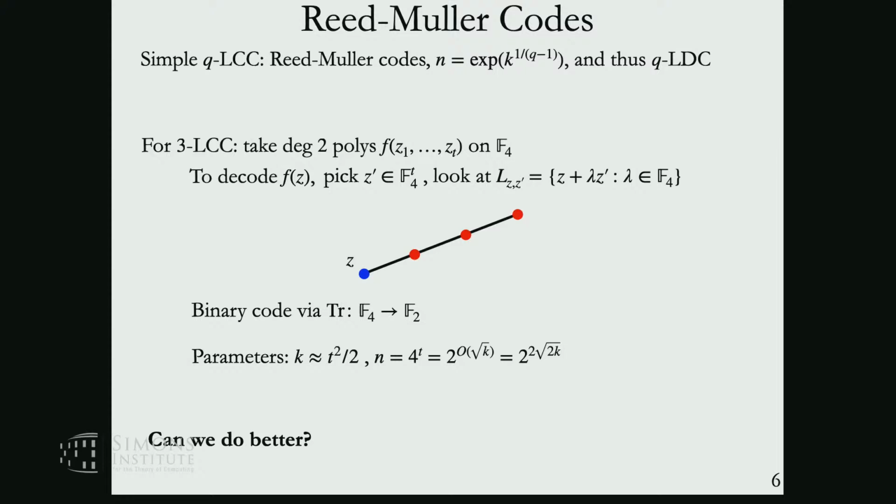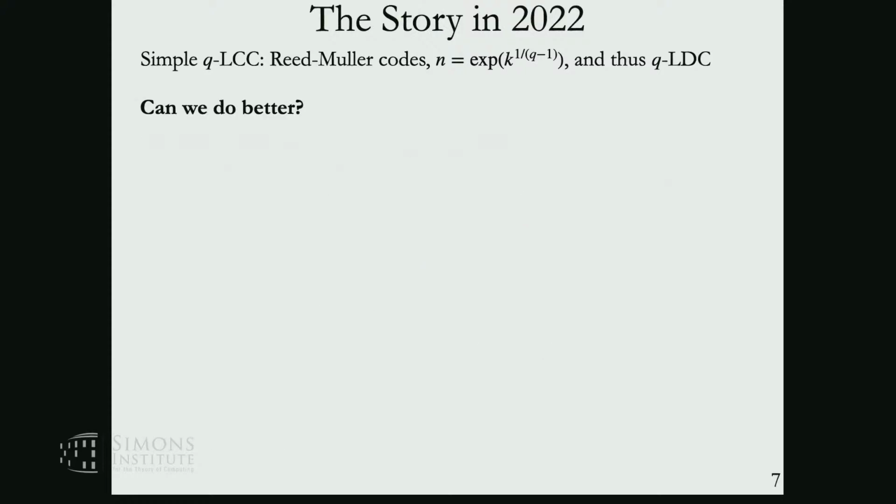I mean, if this is the first thing we're trying, then perhaps you could imagine that some more complicated algebraic techniques will indeed yield better codes. So let me tell you the story of what we knew in 2022, just as little as 2 years ago. We'll just turn the clock back just 2 years, and let me tell you all our knowledge from 2022. This was the state of the art, when we had this very nice coding theory workshop at Stock 2022. And Shubhangi, I think, gave a talk on pretty much all of this stuff in the workshop.